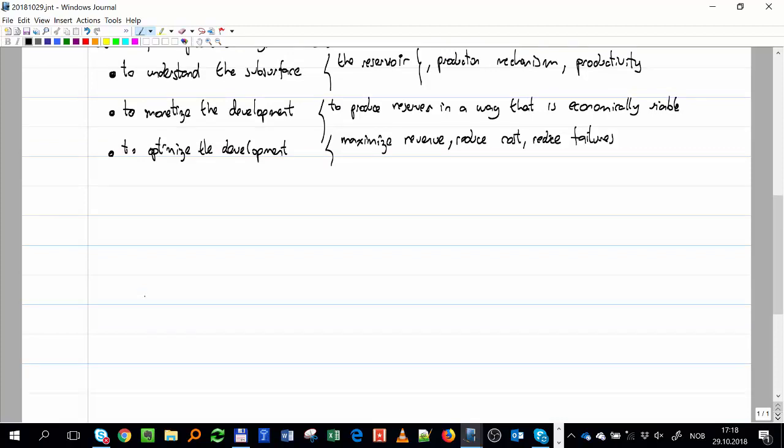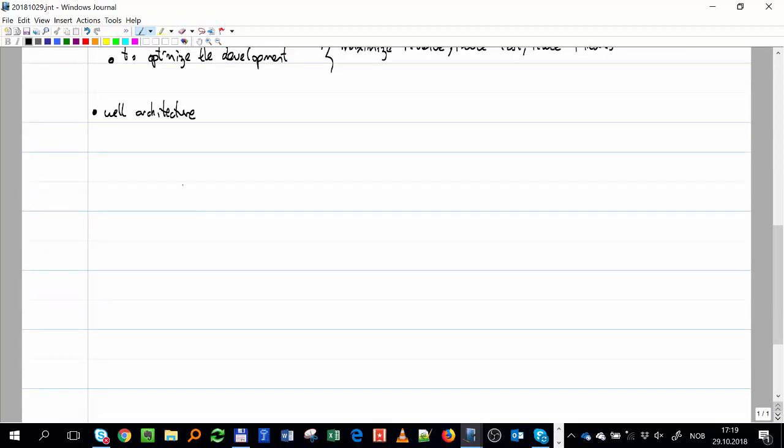Okay, so before we go into this, I just want us to be clear with the nomenclature. A production engineer has to know the whole system, how it looks. It has to know all the parts of the system and use a nomenclature which is common for all of us, such that when we pinpoint a place in the production system, all of us know what we are talking about. So let's talk first about well architecture. So how do we draw a well?